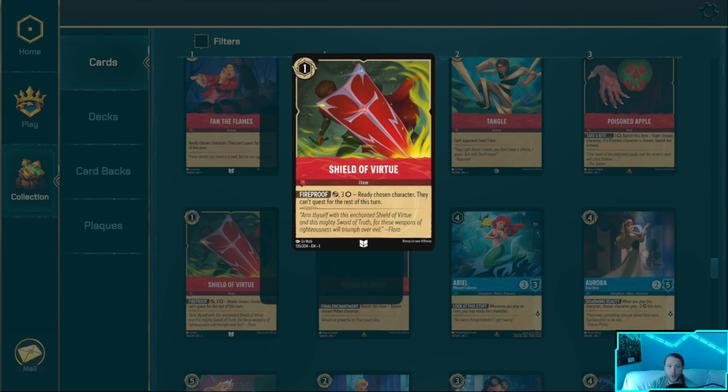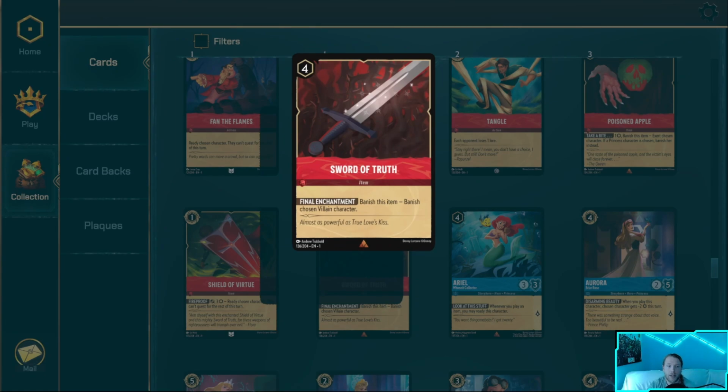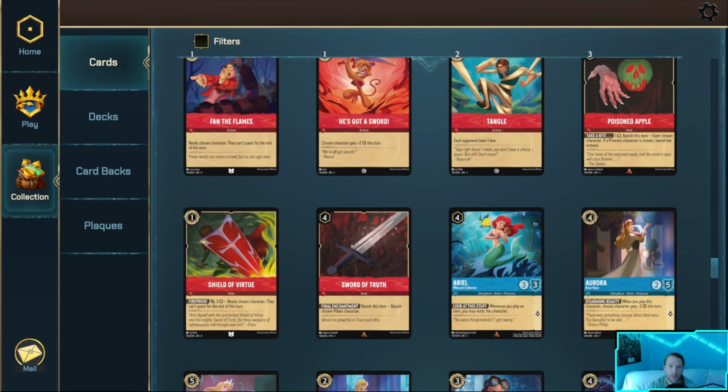Getting 2 lore, they lose 2 lore, untapping it, doing it again. It's crazy. Sword of Truth, banished item, banished chosen villain character. Has a lot more potential than Apple because it's a lot less narrow, but it's also uninkable, so we'll have to see about item synergies and stuff like that in the future.